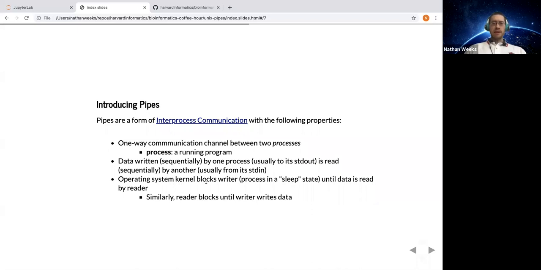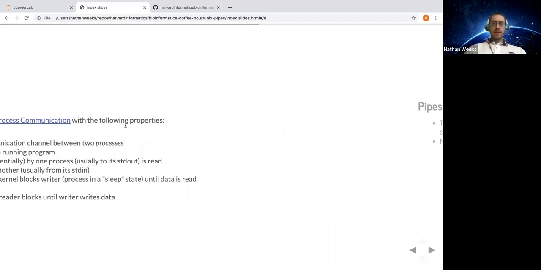What happens in that case? Well, the operating system kernel blocks the writer. So the underlying write system call that the writer executes blocks until the reader is ready to read some data from it. And similarly, the reader blocks until the writer has data to write.